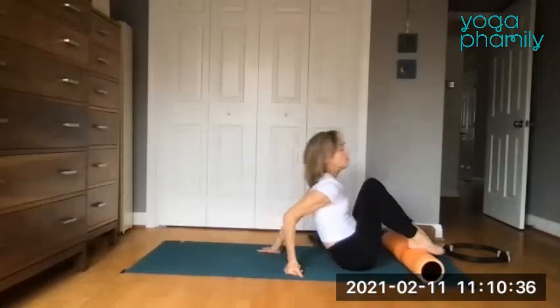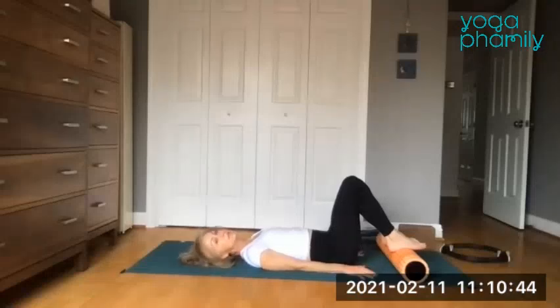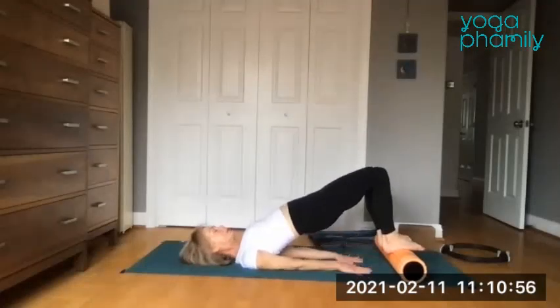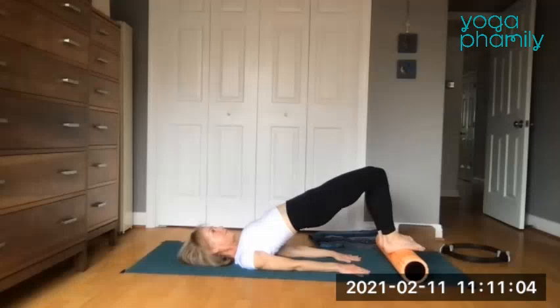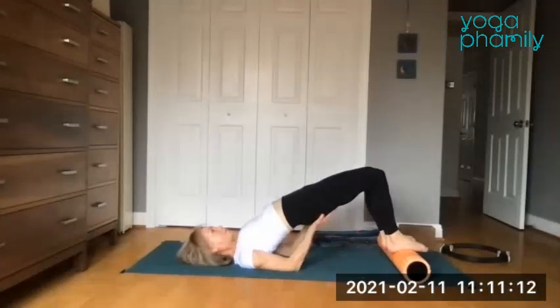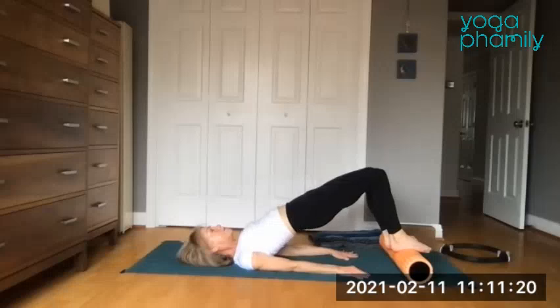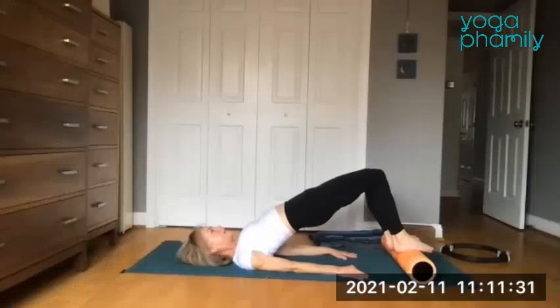We're going to get the heels together for a moment. It's a simple lift and lower, but we're going slow and with the count. Feet are on the roller or the ground — lift the hips up. Reengage your shoulders so you've got good structural support. If you want, send the hands to the butt to lift higher, then release. Tap the butt down and lift it straight up. Maybe press the hands up and get that squeeze. Lower it down, give a little tap, lift it up, squeeze. The inner thighs are actually rotating to the sky. We have six more.